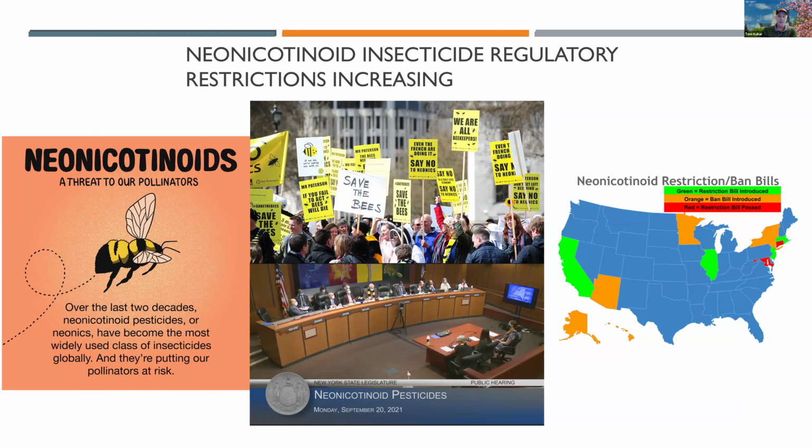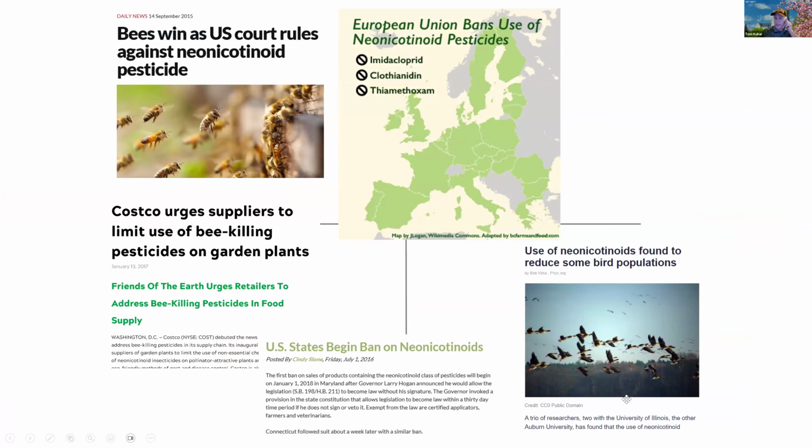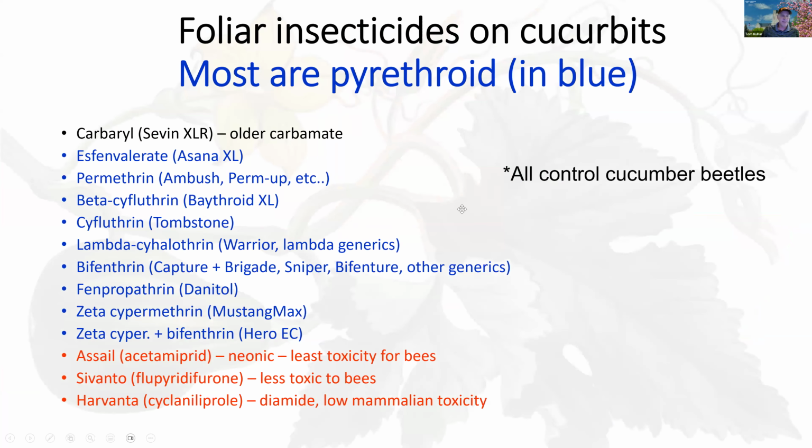They're considered big environmental threats, and they're going through a ton of regulatory restrictions that are happening. Everyone's aware of this. So it does affect whether growers are going to use them or not. You may not be allowed to. You may not decide that you want to. So neonics may not be the answer, and I'm not going to get into whether it is or isn't, it's a complicated thing, and there's definitely concerns, and they're just concerns. But now let's look at alternatives.